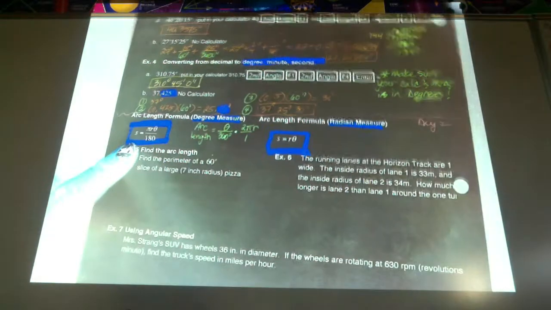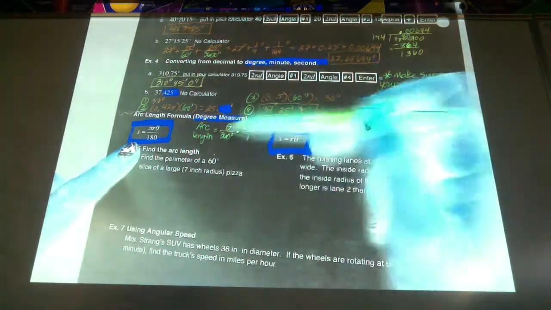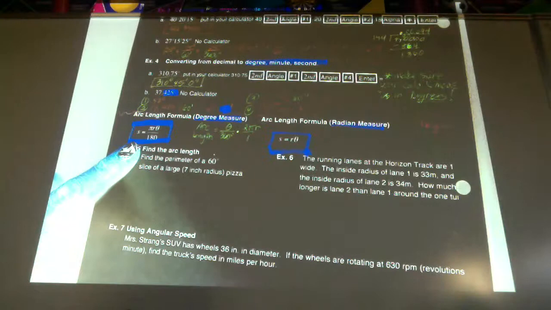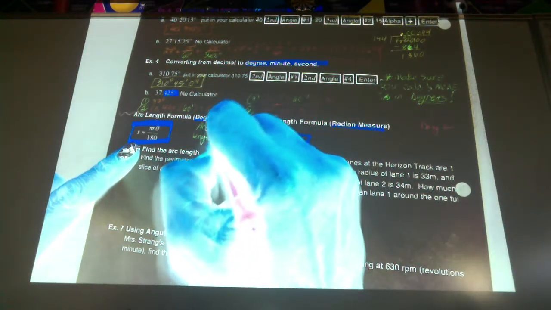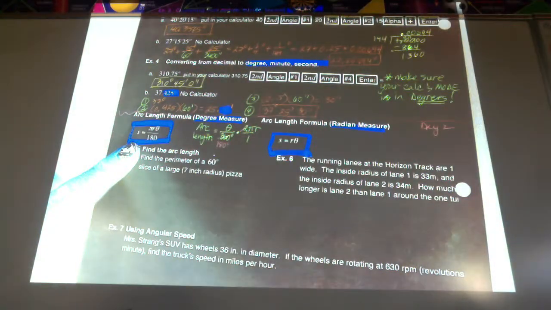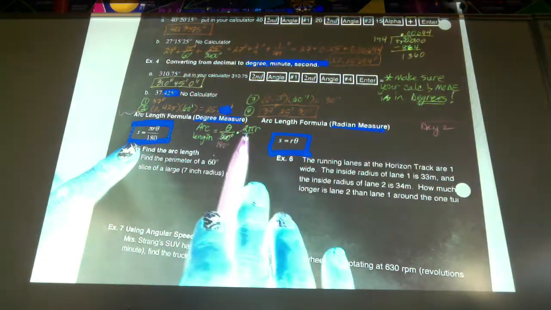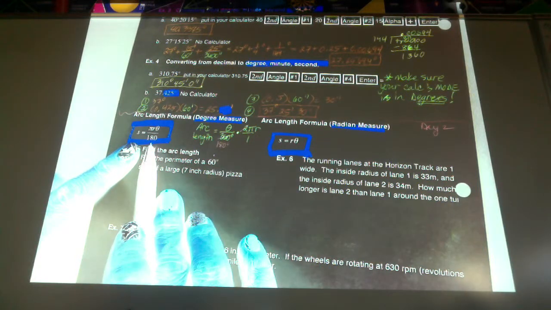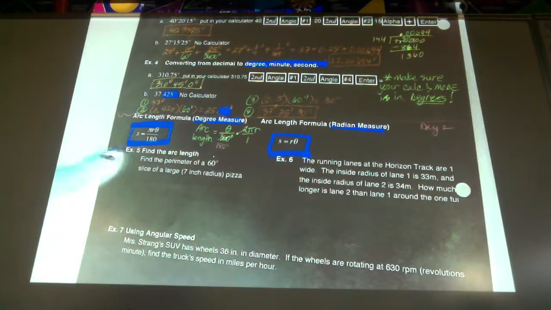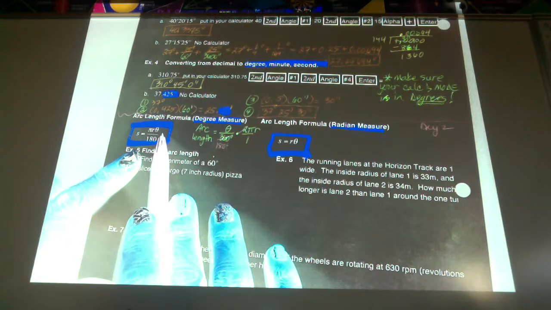Why are they using this then? Because this is when our central angle is in degrees. Didn't they just cancel out 2 with the 360 and we got 180 degrees? So we end up with pi r theta in the numerator and 180 times 1 in the denominator. So that's where that one came from. This is a more simple formula than that one. I'll give you that formula, although you ought to be able to construct it yourself. So that's when your theta is in degrees.